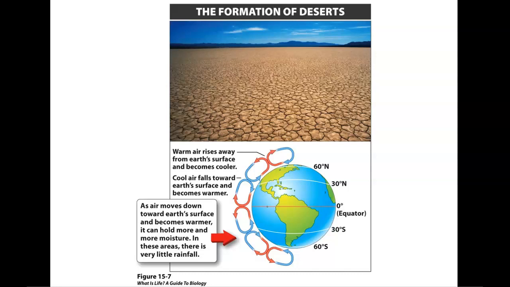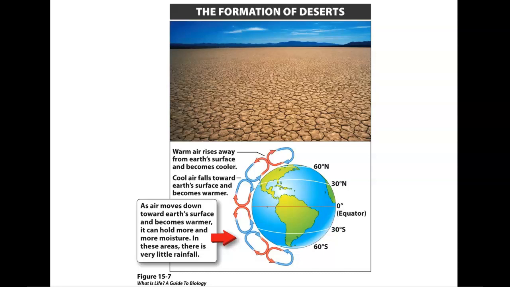Now, if you go to 60 degrees north or 60 degrees south, going either up a little bit or down a little bit, you're going to have air falling at the 30 degrees north or 30 degrees south, and it's going to hit the Earth and spread towards the poles. So air moving over the Earth's surface is going to absorb radiated heat, and it's going to get warmer. That warm air begins to rise, and then it starts to cool as it rises. Clouds begin to form, and that results in rainfall again. So we're going to have huge temperate forests that are going to form in these areas. And like I said, we live in a temperate forest area.